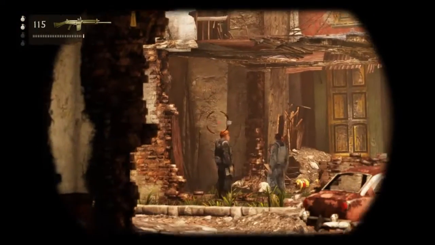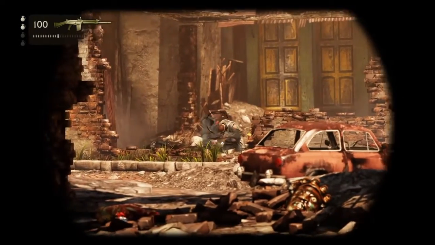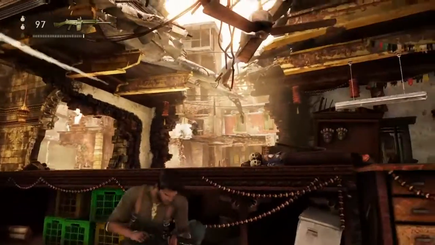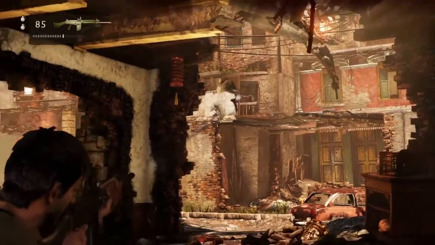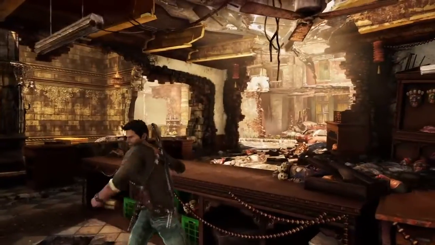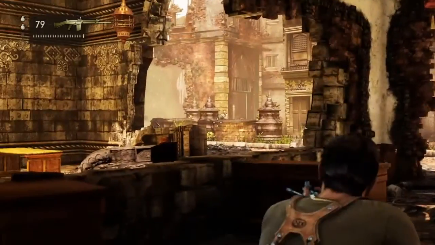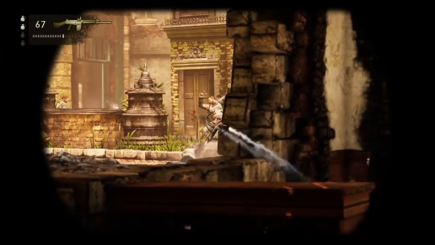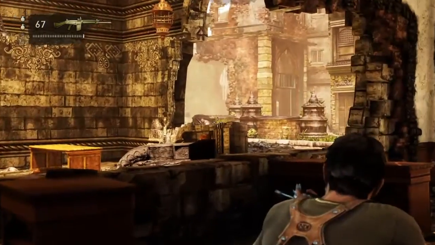And begin our attack. Alrighty, so there's a spear. The scopes in this game are not that good. I think that's just a running theme with Naughty Dog, because they're like that in The Last of Us as well. And this game came out before The Last of Us.